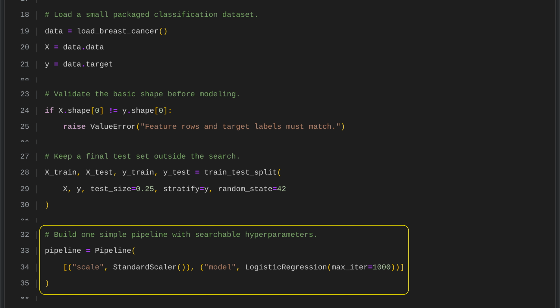A pipeline combines pre-processing and modeling into one manageable workflow. It first standardizes the features so they have a mean of 0 and a standard deviation of 1, which helps logistic regression handle scaled data properly. The pipeline then applies logistic regression with enough iterations to support convergence. This setup makes the full process easier to manage and tune when searching for better hyperparameters.